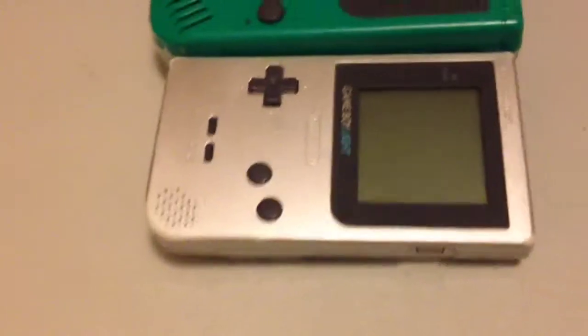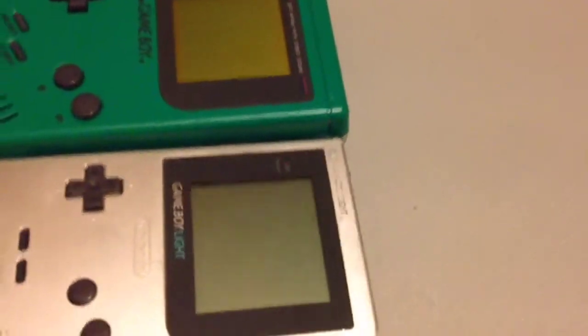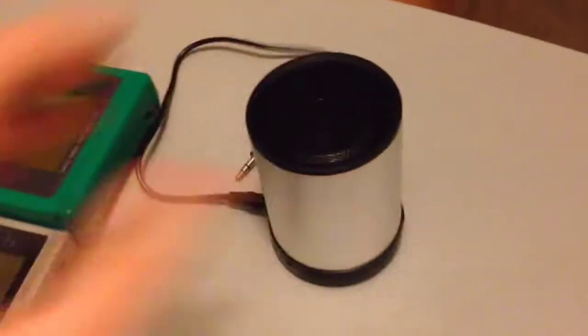I'll put the external speaker on there. The sound you're listening to here now is coming from the Game Boy, but it's going to an external speaker because it's really hard to hear. I've watched my reviews and they're very quiet. I mean, my voice is not, but the sounds from the thing itself. So I'll be using a little mono speaker, just so you can hear it better. See, so don't think that thing is loud. It's not. It's far from loud.